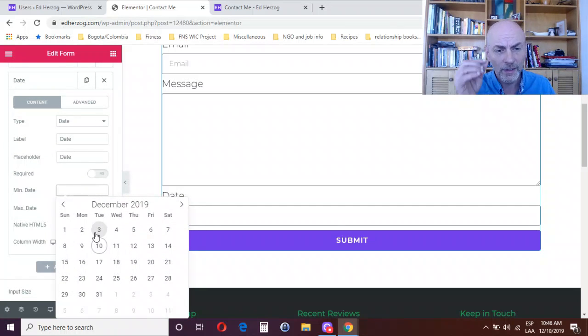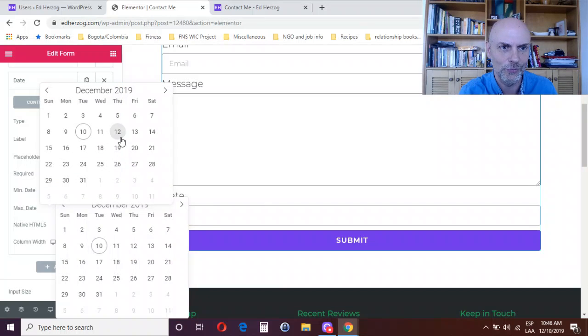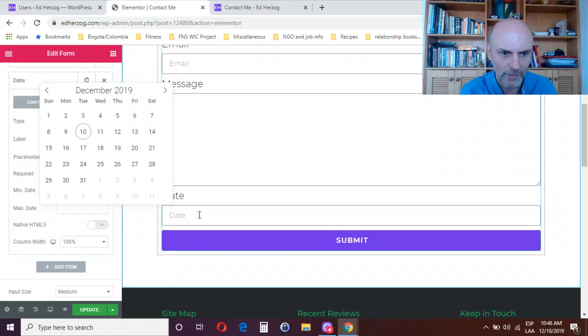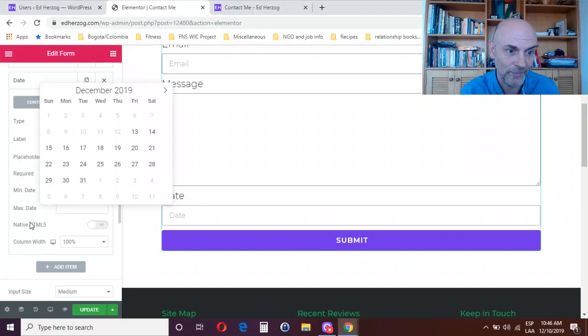So, maybe you've got a hotel and you're accepting reservations for your hotel, and so you want to give them some options, but you don't want them to be able to put a date in the past. That doesn't make sense. So maybe you have some sort of date, set that up so it's the current date. However you want to put a minimum date and a maximum date in there, but that does allow them to put in a date that they want, perhaps say at your hotel.